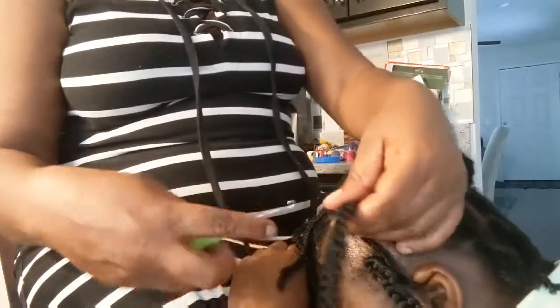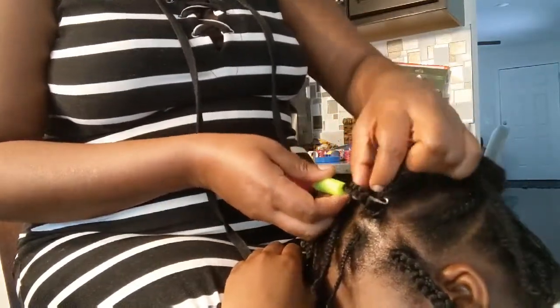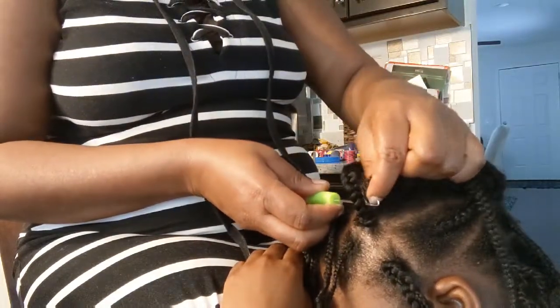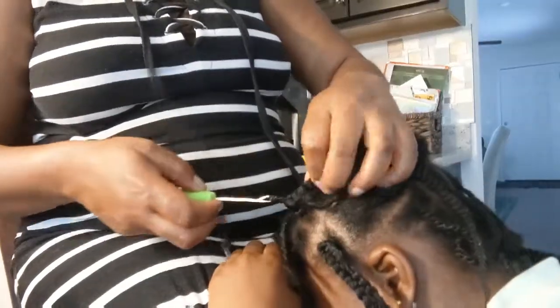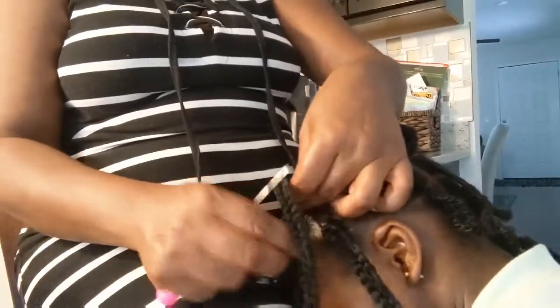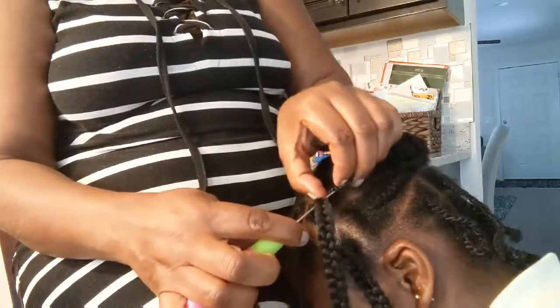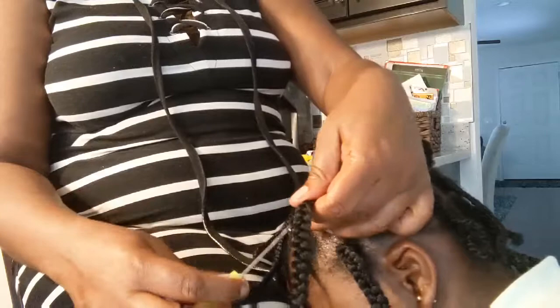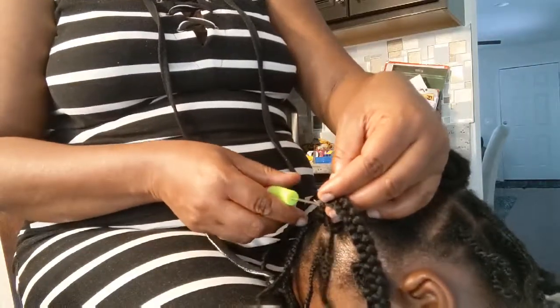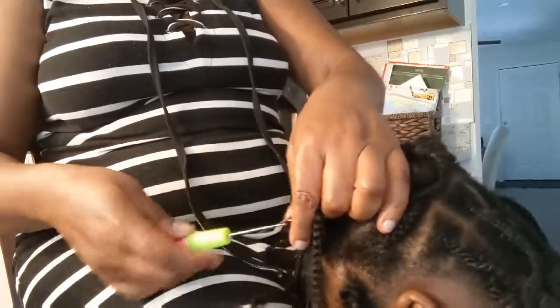So you hook it up, close it, and pull it in. With this style you don't want the hair to be showing around it, so you go in a couple of times very close to the hair. Make it very neat, pull it in, and go in the back — make it close from side to side.